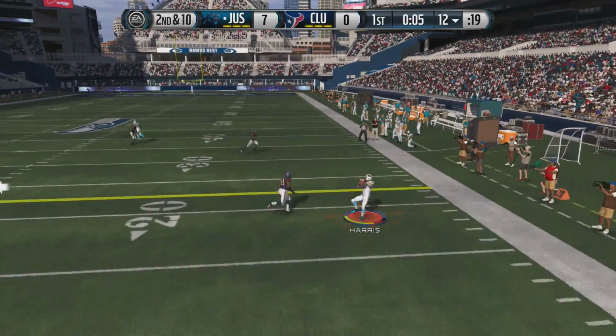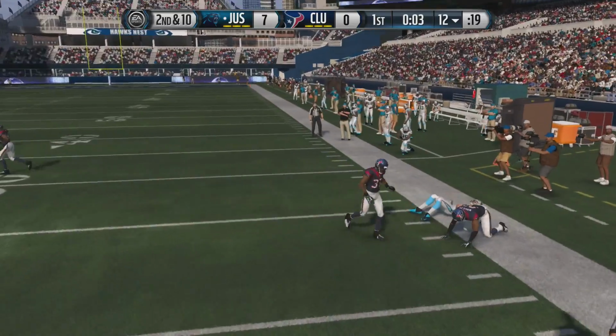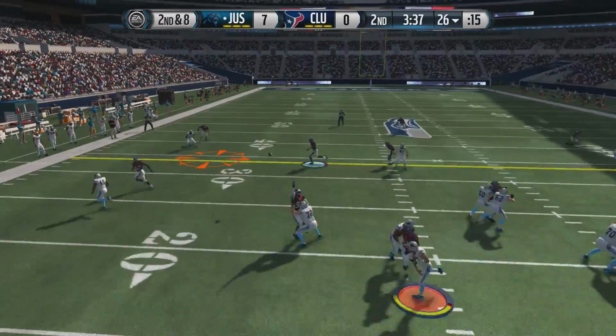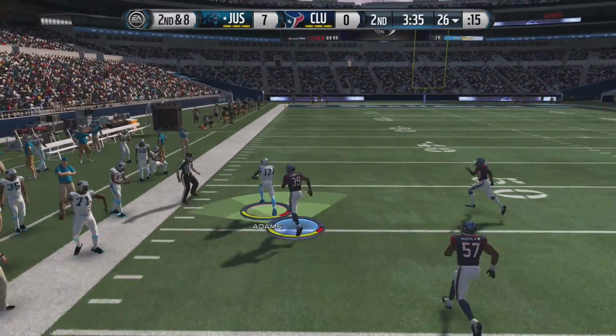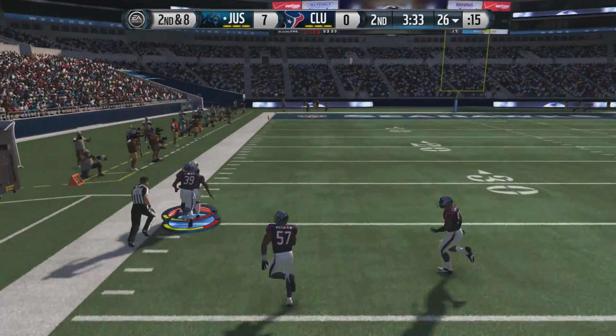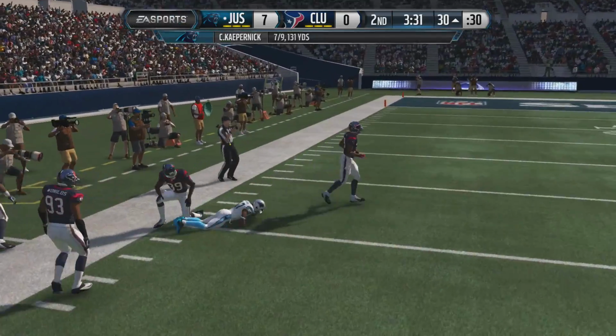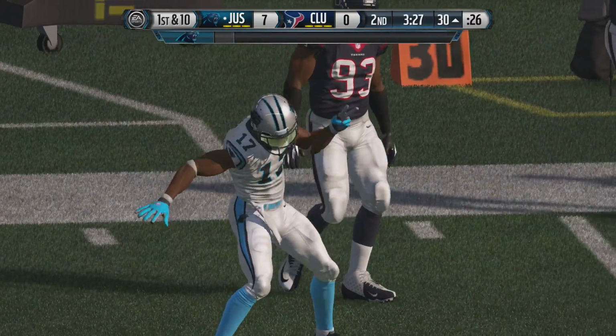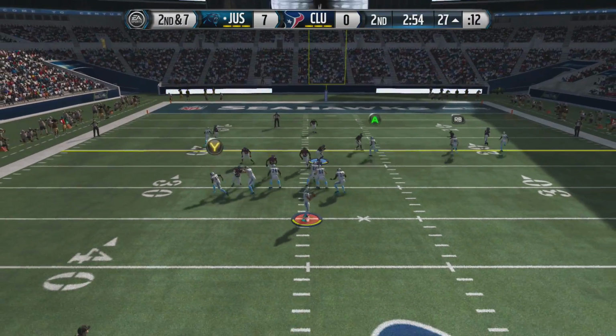Kaepernick looking for someone. I do connect with Harris again. Harris, our tight end, getting the first down for us. Second and 8. I skipped a few plays right there. I connect with Devontae Adams with the curl route. Go run. I just want you to run and score, please. So I've got Kaepernick at 131 yards in the second quarter already. So we're looking good for an upgrade. We just have to throw the ball better and deeper.